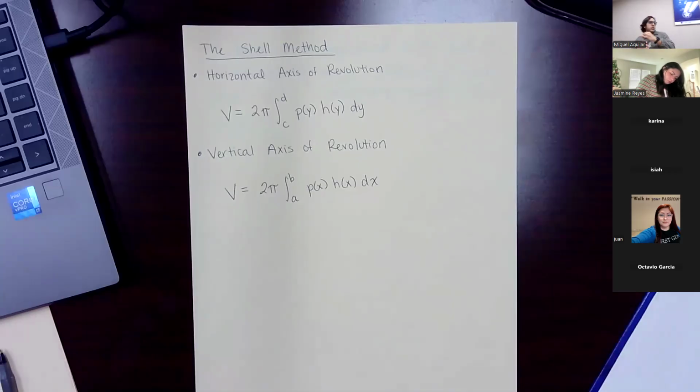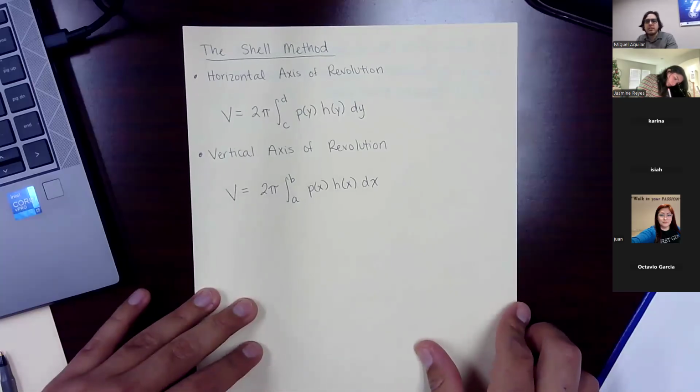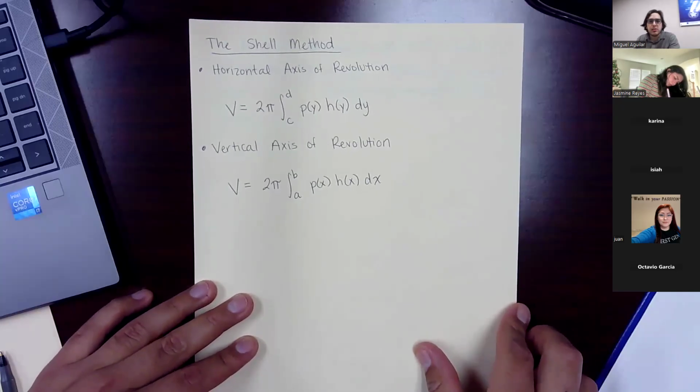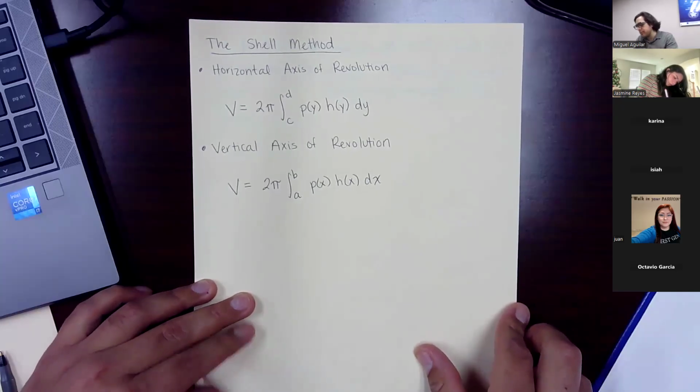Does anybody have any questions before we go on to our first example? Or are you guys eagerly waiting for the first example, right? The theory can be boring. I understand. However, understanding the theory really helps you in a pinch when you get stuck on a certain problem to figure out what is the radius that you're looking for and what is the height that you're looking for. Okay. So let's turn our attention to the first example.